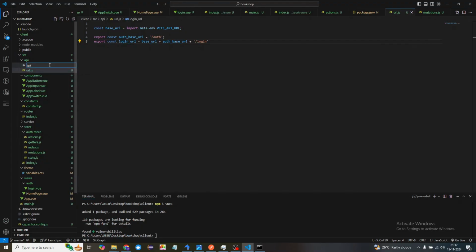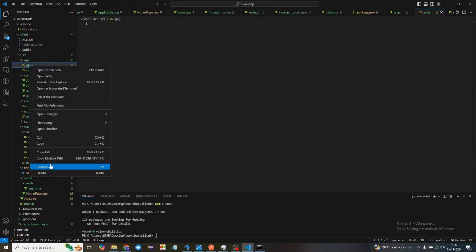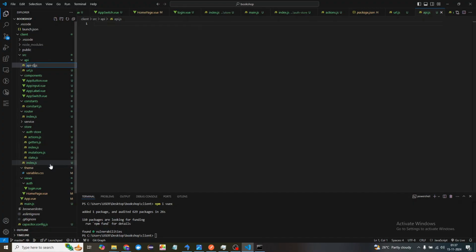So I'll say api.js will contain all the, not API, but this time I'm going to rename it api-client.js. Okay, we are going to create a wrapper on Axios, so that we can pass the data in the way we want, right?